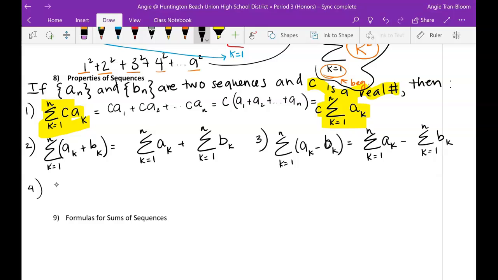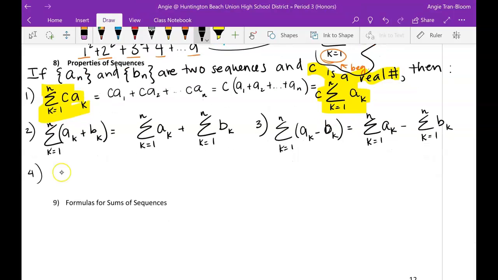So the addition of summation and the subtraction of summation, you can break it up. And 4, our last property of the sequences, if I have the summation of k equals 1 to the nth power of A subscript k. Oops, my bad, we don't start at 1 anymore. Of things that don't start at 1, okay? Like j plus 1, okay? And j, it's whatever it wants to be. And then we're going to define j in a little bit, whatever positive number, I should say, that it wants to be, okay? So again, the summation of k equals j plus 1.